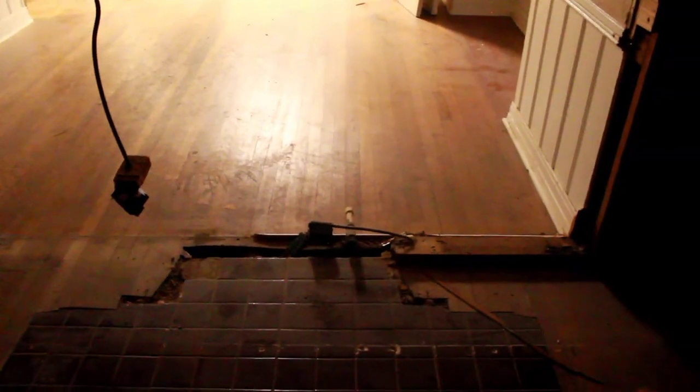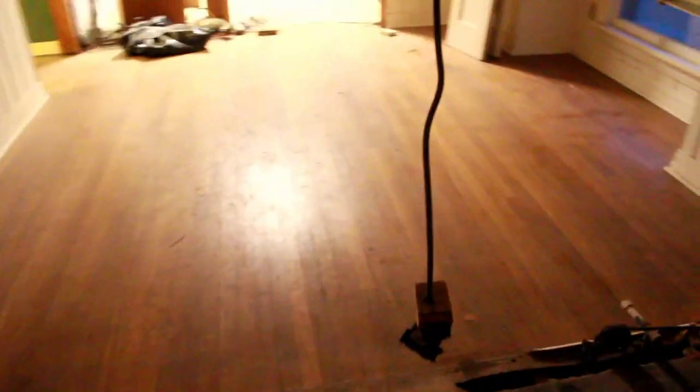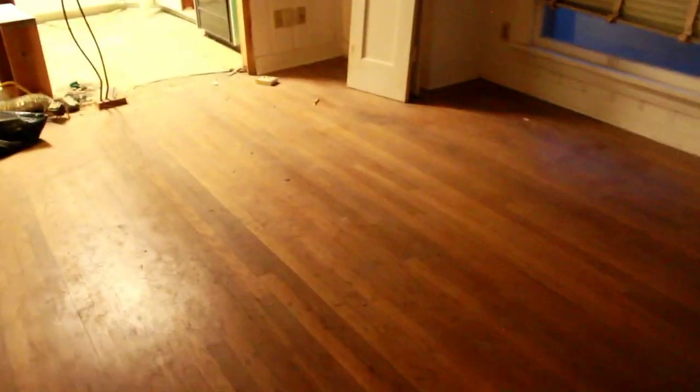Okay, so the living room goes all the way. There used to be a wall here. So the wall was broken down. We'll just flush it up and then make it a spacious living room all the way from there. That's the entrance where we just came from. So all this will be the living room. This might be the dining area. It's going to be good for dining.